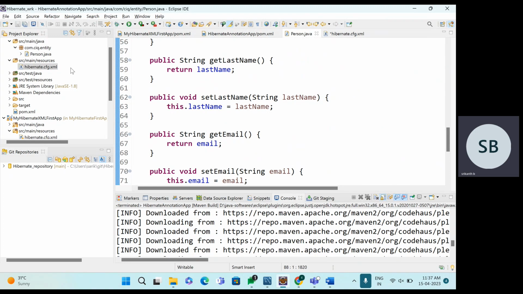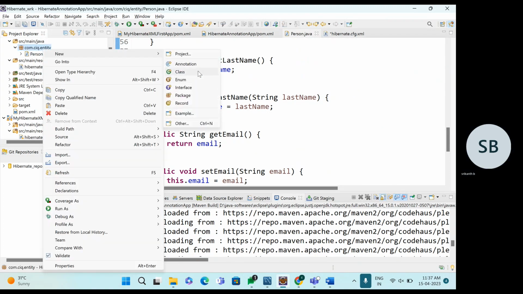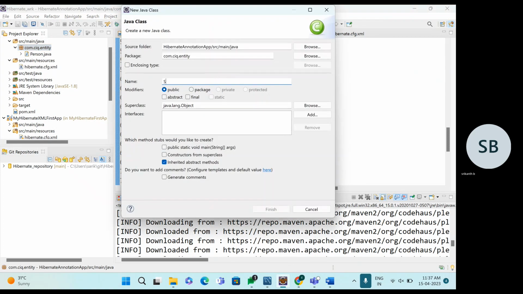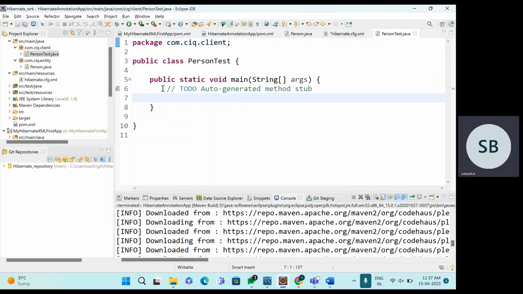Okay. Now create a client. I'm copying the first thing, the configuration.